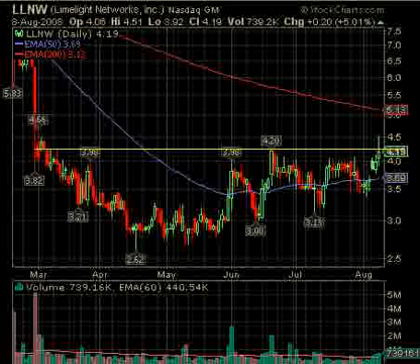For additions to the watch list, we have quite a few. Several of these we were watching on Friday; some markets moved, and because of the rally some broke out, and some broke out and pulled back. I think some of that was Friday profit-taking. It just looks like that case because we've got an increase in volume. So I would say LLNW — if you've got a run rate of volume and it moves back above 4.20 once again, even though it's close right now, if it pulls above it and comes back down into this area, that could be a buy. Its high on Friday was 4.51, so that's a possible entry as well if the volume run rate is strong.